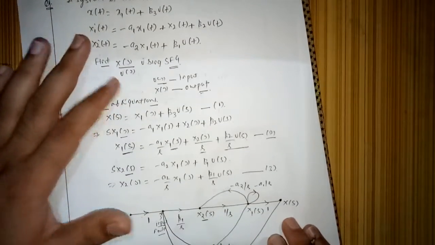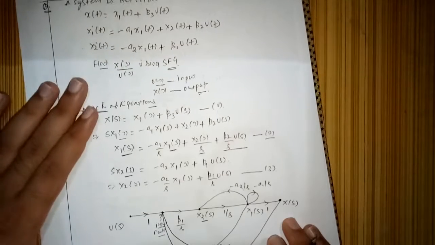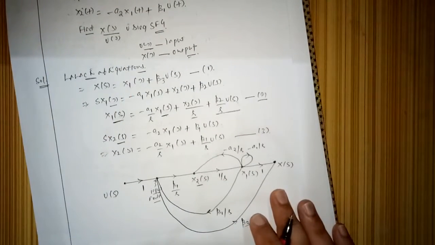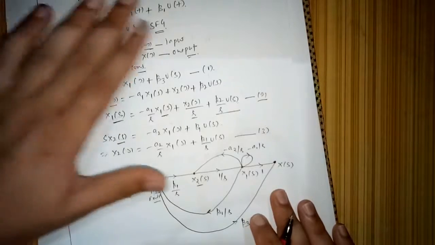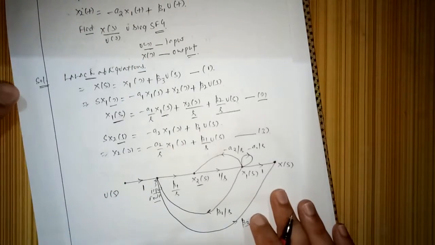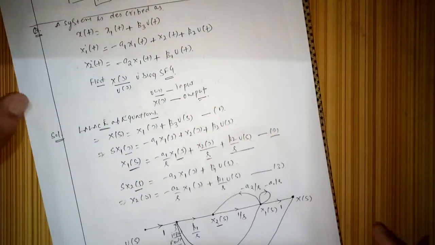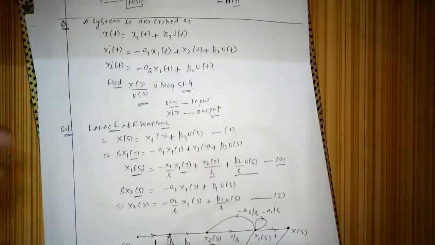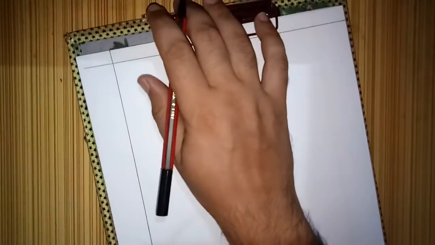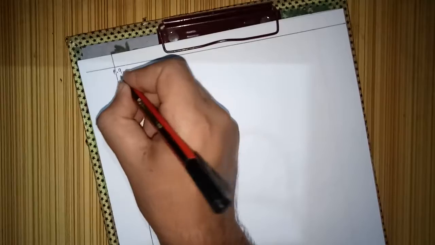Now it was asked to find xs by us using the signal flow graph. That thing is very straightforward. Till now we haven't covered the formula by which we find this xs by us, the transfer function, so leave it for now. When we are done with our formula, then we will see how to find the transfer function. Right now I wanted to show this signal flow graph only, right? Now let's move to another thing. We have discussed the relationship between block diagram reduction and a signal flow graph. Now let's look at an example.